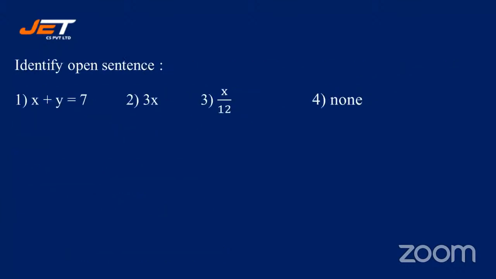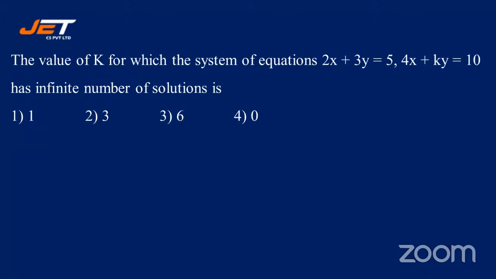Yes, fine. Good. Excellent to those who have given me the right answers. All right. With this, we are moving on to the next question. Identify the open sentence. So what is it that you need to identify? Which sentence is the equation? I'm just giving you the answer. It is x plus y is equal to 7. The question can still be better. With this, we are moving on to the next question.